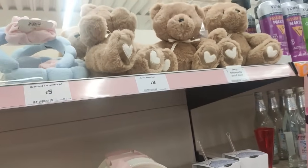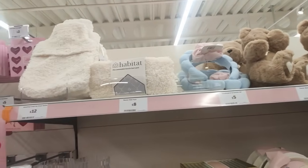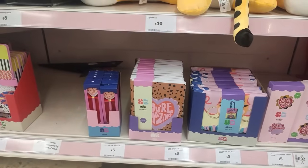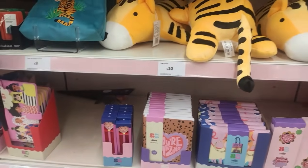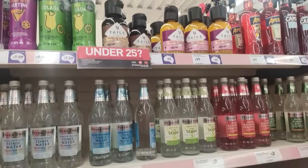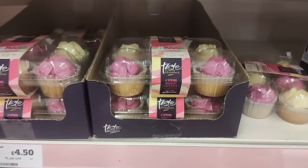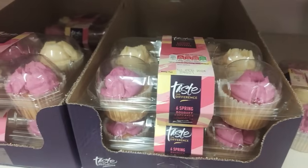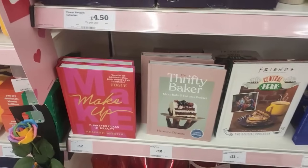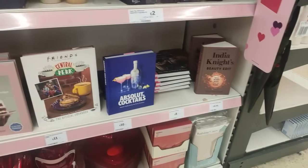And I think that is the thing with kids, when you do have kids, if there's a seasonal thing that you can do with them, like my girls love to draw, so if it's Valentine's Day, you know, hearts and flowers, it just gives you something to focus on. So I appreciate the seasons, is what I'm saying. And then they did also have these really cute cupcakes as well, which look like little flowers on the top, and some books that maybe your other half would be interested in as well.